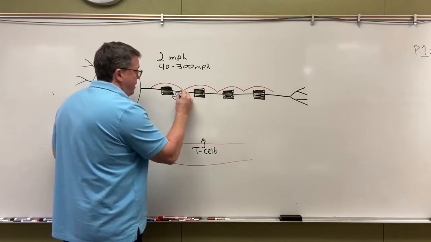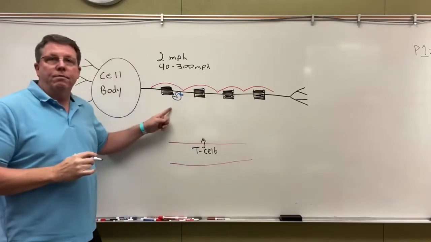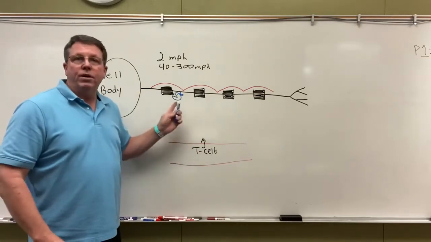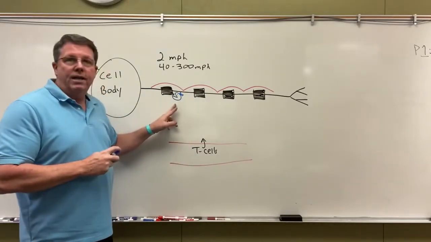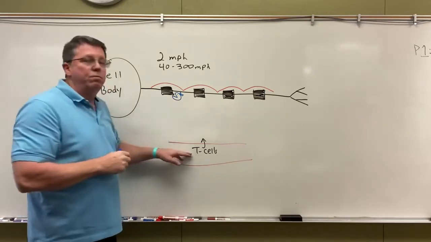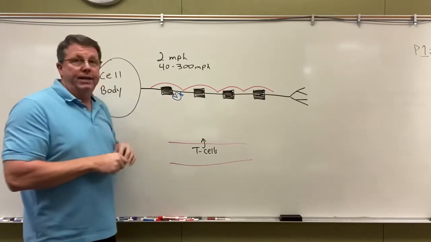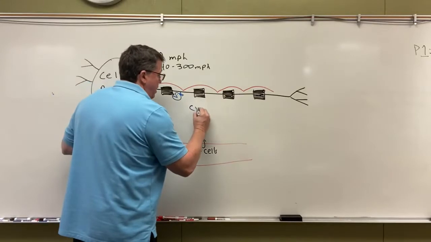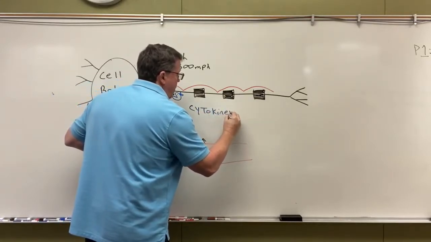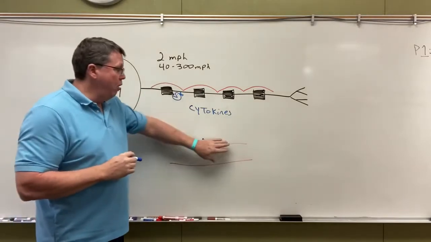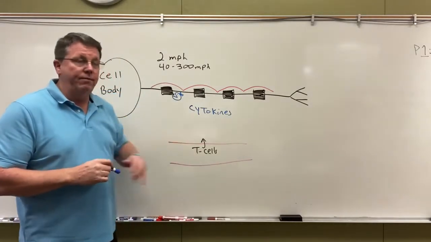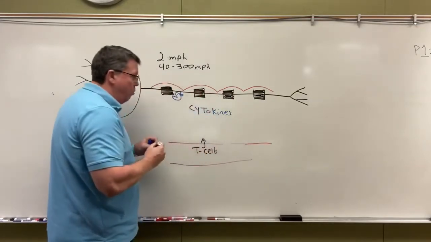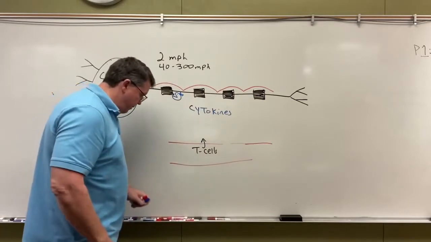Here's my T cell. All right, so it's going to attack the myelin. The other thing it's going to do is once it does that, it sends signals so more T cells will come. They don't know why your own immune system starts to attack your own body. But the other thing these T cells will do is they'll release something called cytokines. And what cytokines do is they will then open up this blood vessel even more. And when it opens this blood vessel, now what can happen is you can get the release of something called B cells.